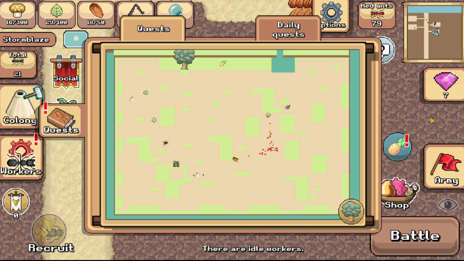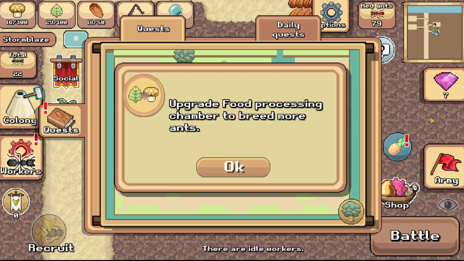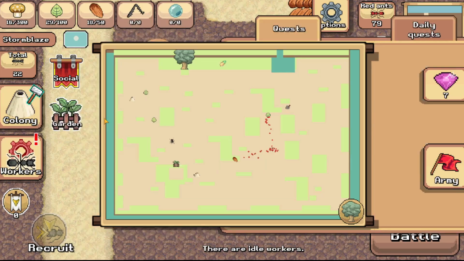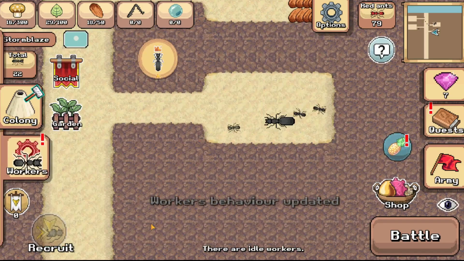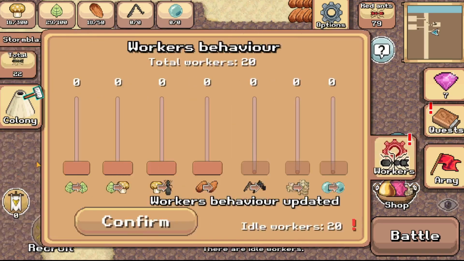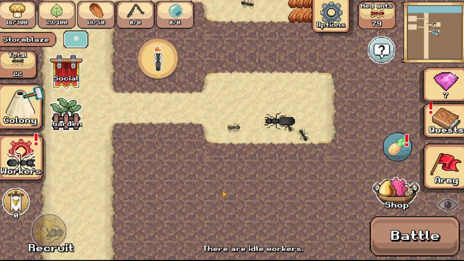So, the game plan is I'm going to breed a soldier from the 16 food we have stocked. No. Stop using all the food. We need 15 food at minimum. Stop bringing the queen food. She's eating too much food.